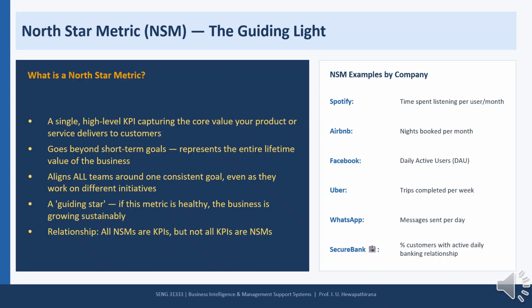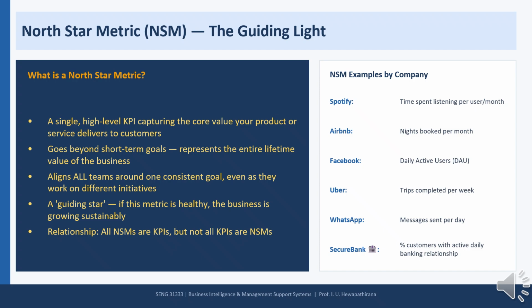Now we come to one of the most powerful concepts in metrics design, the North Star metric. A North Star metric is a specific kind of KPI, a single high-level measurement that is intended to capture the core value that an organization's product or service delivers to its customers over the long term. Unlike most KPIs, which track progress on a specific initiative or within a specific function, the North Star metric is meant to represent the health of the entire business. If the NSM is growing in the right direction, the organization is fundamentally succeeding.